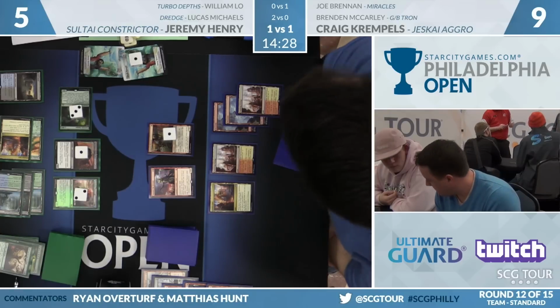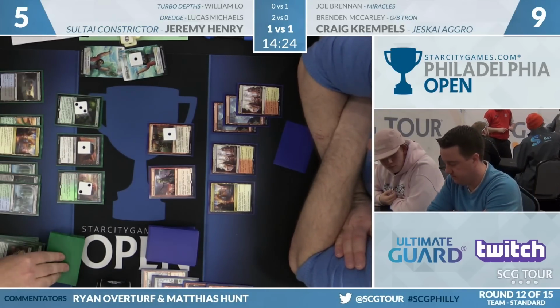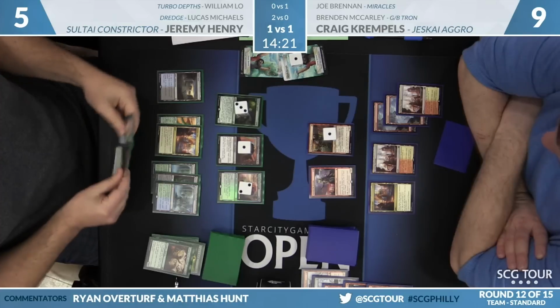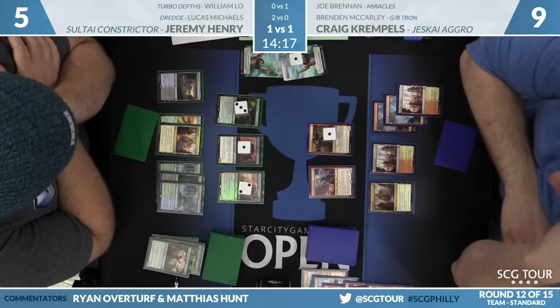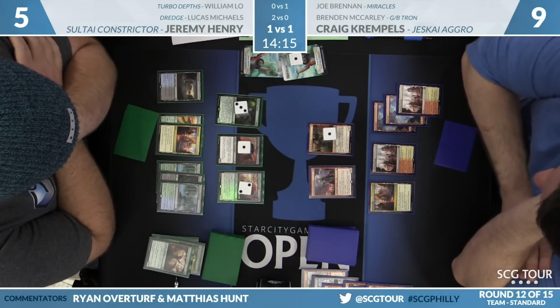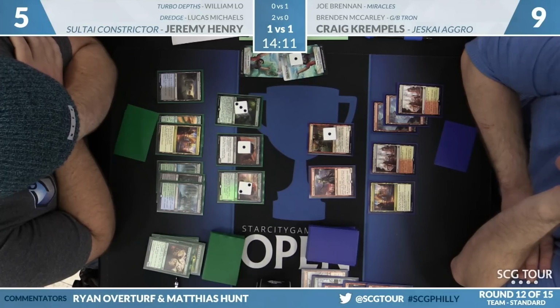If Craig does not win this game, if Jeremy Henry wins this, that's the end of it. His teammate Lucas Michaels has already won the match in Modern. Yeah. Craig does have the luxury of hanging back with the Hazoret, and it does have 4 toughness to soak up this trample damage. See, Jeremy picks up Winding Constrictor. A little late. Right.